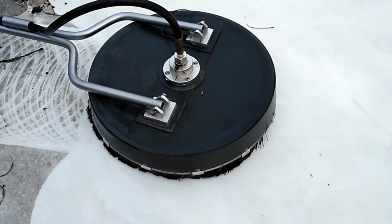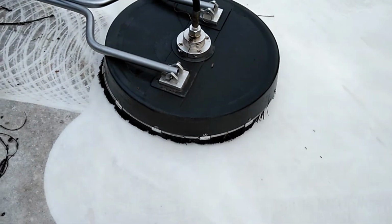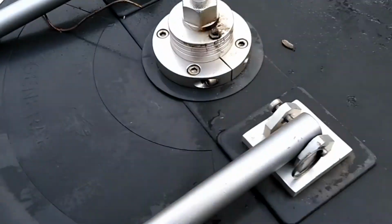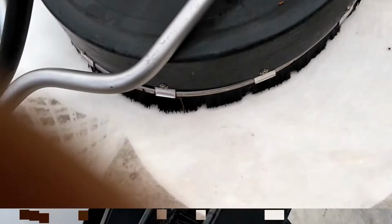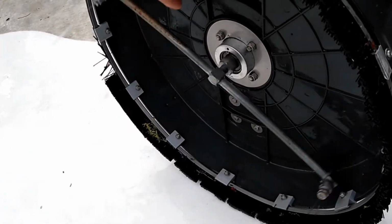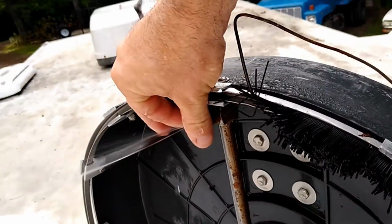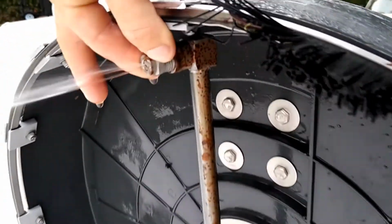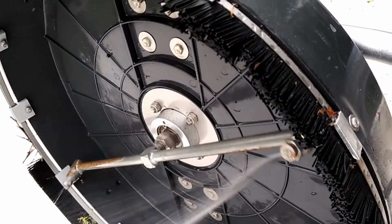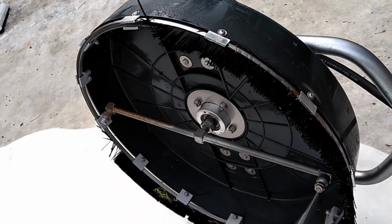Now the surface cleaner I'm using on here, actually I got from Northern Tool quite a few years ago. Like I said, I use it mostly for concrete and pavers, but underneath of it you'll see, let me try to turn it over for you. So underneath of it, it just has a couple spinning power washer jets like this. And they're really close to the surface, so they do a really good job. And then they're angled so that it spins when it's turned on. You'll have a lot of pressure and it spins around and cleans it.